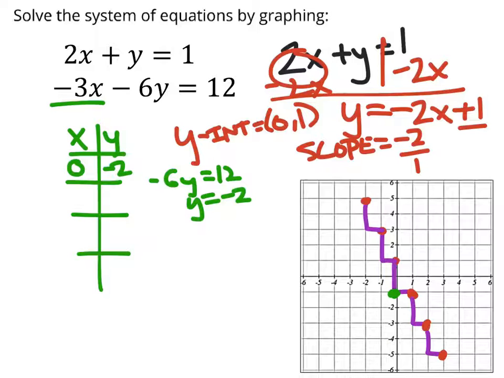Now that's right there. That's on the purple line, but it needs to be with the red one, right? So what about when, let's say y is 0. I think that should work. Well, if y is 0, then it'd be negative 3x equals 12. So divide both sides by negative 3, and x equals negative 4. So that'd be 4, 0. Let's see, 4. No, that's negative 4. I'm sorry. Negative 4, 0. That's better.